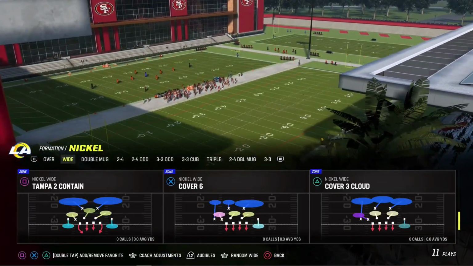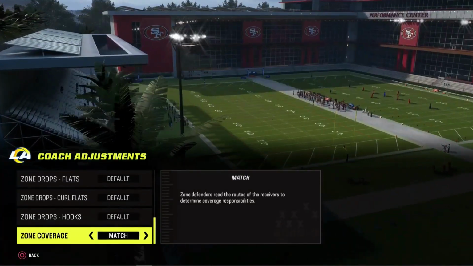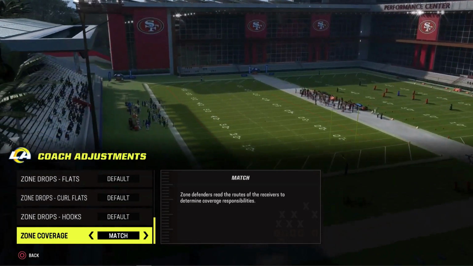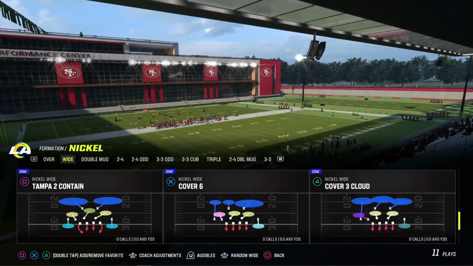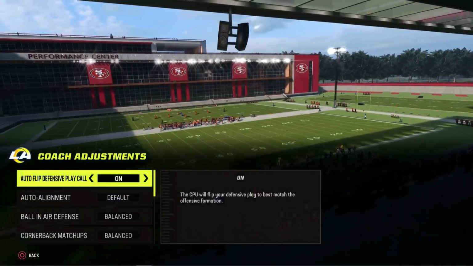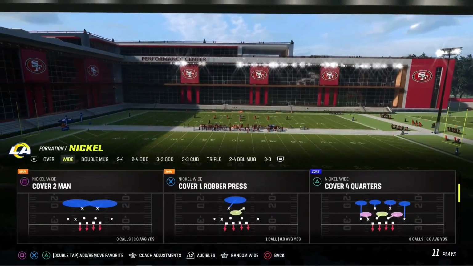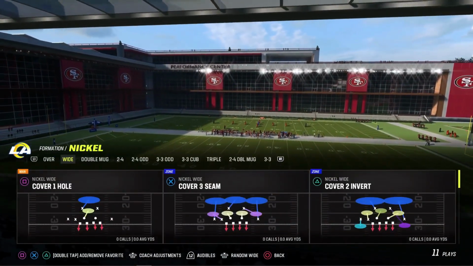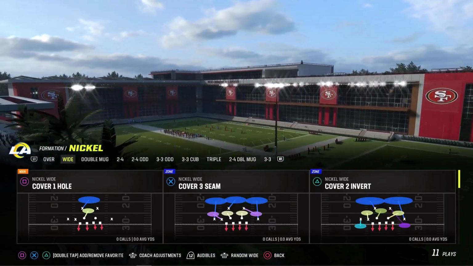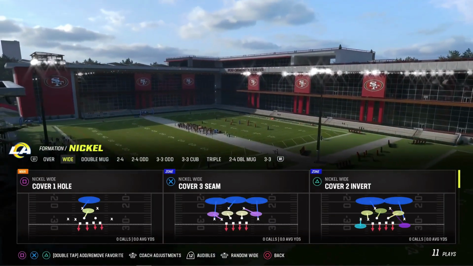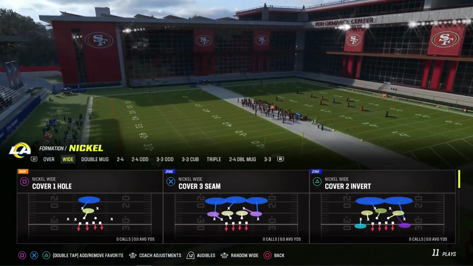All right. So basically, what I do every time I start the game is I jump back up in here, I go right into zone coverage, and I turn on match. So now it plays like last year's game. But if for some reason you don't want to mess with any match coverage, unless you want to call 3-seam and you just want to call it, if you have match coverages off by default, it will play like 3-sky. It will play just like the art that you see there. So hopefully that makes sense to everybody that's listening.